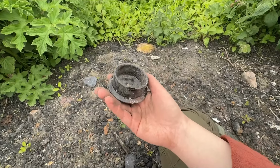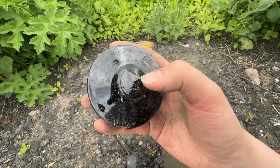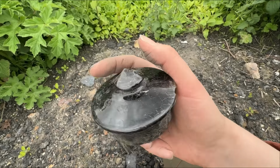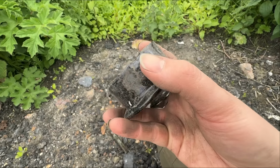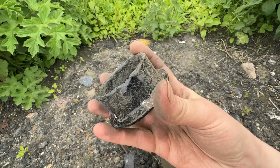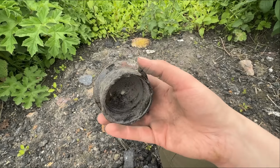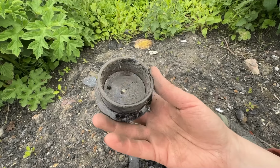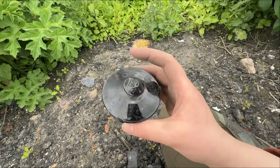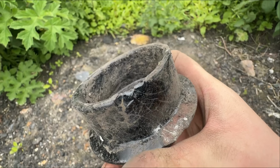Anyway. I saw this, which got me really confused. It's obviously a teapot lid, but the top looks like it's broken. But the glaze, can you see that? The glaze is covering the top. And it's the same here. Look, there's a chip, but the glaze is covering it, like it's been broken and reglazed. Isn't that strange? There's obviously a chip there that hasn't been glazed, so that's happened after. But that's unusual, I've never seen that before. Because that clearly looks like it's been broken, and glazed. Same here, that clearly looks like a chip, but it's got glaze on it.